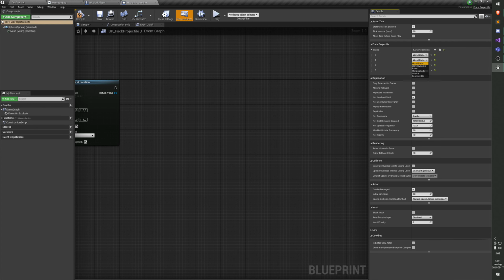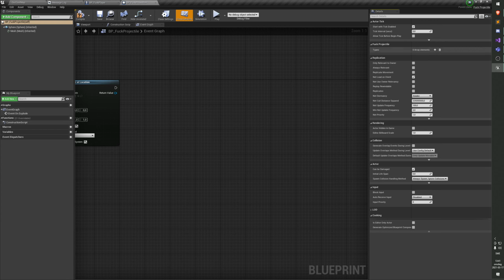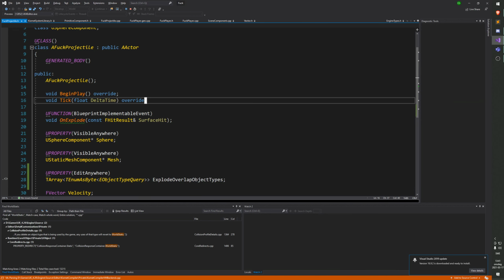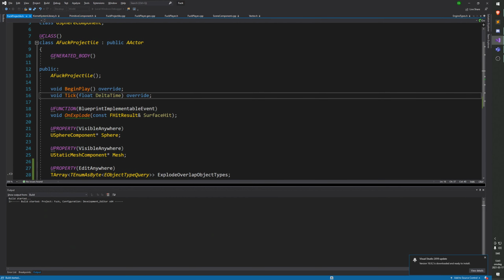And now I get a nice drop down of all of the collision types here, so I don't have to type them in by name or anything. I can just choose them from a list. So now we can easily add which objects we want to be affected by our explosion. But I'm gonna restart because I'm scared that this is still called types, so that's usually a harbinger of trouble.